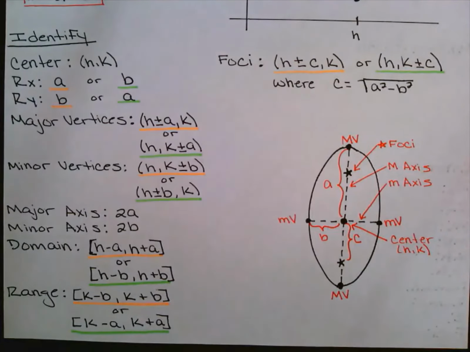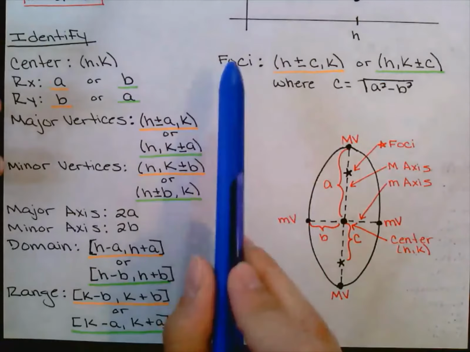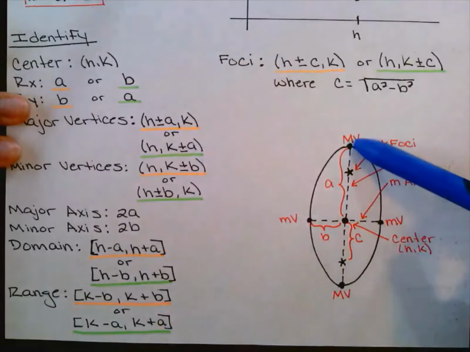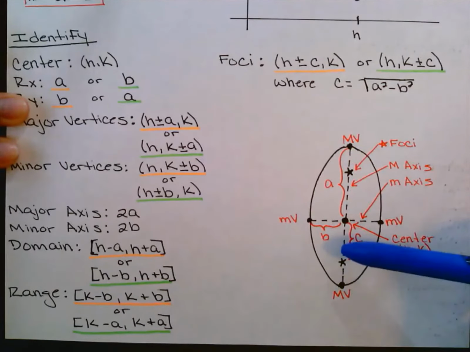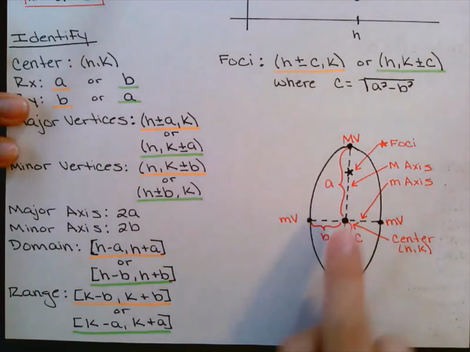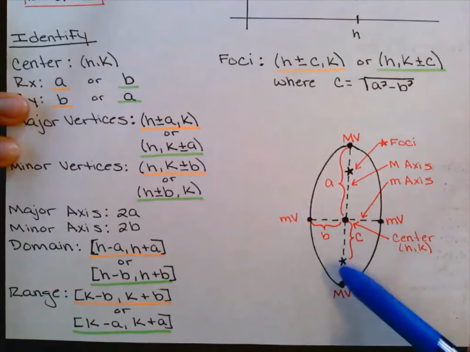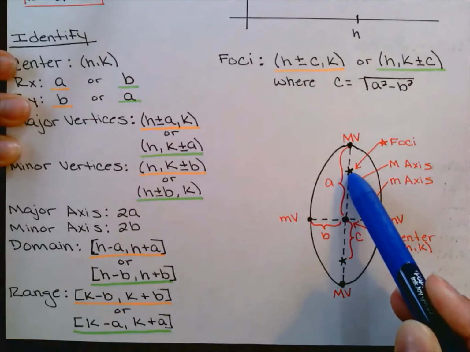Just to give you an idea, something as simple as a satellite, you have that dish, which is parabolic, and then you have the antenna, which has to be perfectly at the foci, or else the satellite dish does not work, okay? But again, we'll talk more about that later. So how to find this foci? This foci is always on the major axis, always on the longer one, okay? Now, it is a distance called C. Right here I put the letter C, and my stars here represent my foci.